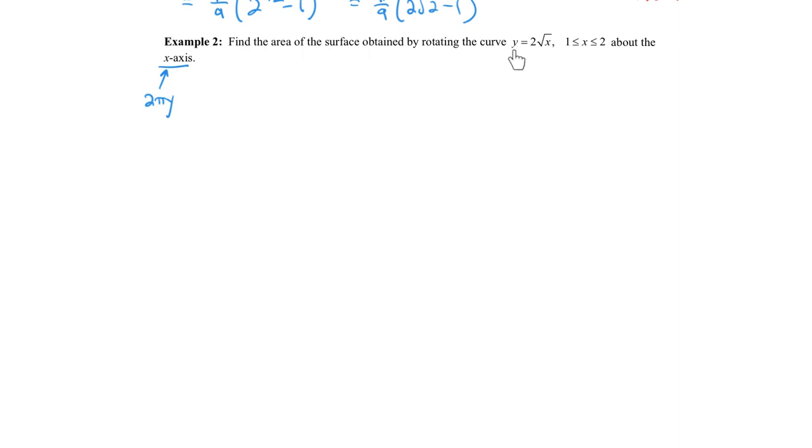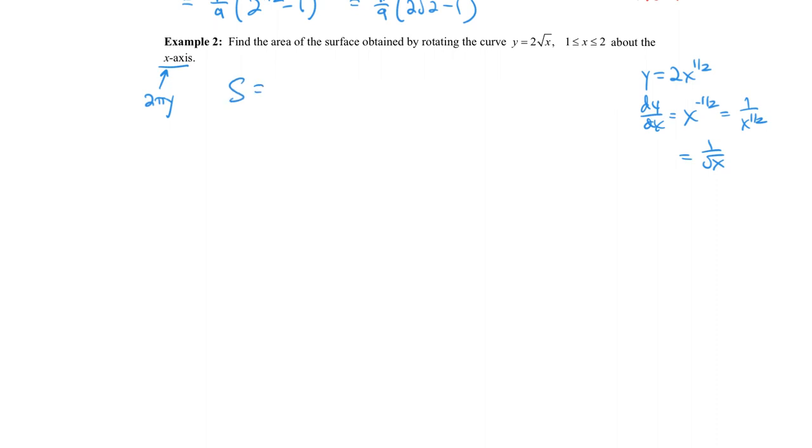All right, so when you look at this one, we've got y as a function of x. So I'm going to think of it as finding dy/dx. I'm not really going to change this unless I have to. So y is really equal to 2x to the 1/2. Then dy/dx, using the power rule, is x to the 1/2 minus 1, x to the minus 1/2, or 1 over x to the positive 1/2. I'm going to write it like this because we're going to have to square this to fit in the formula. So let's write that formula.